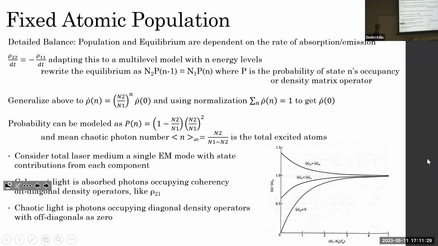And this figure is just describing how if we have some kind of pumping that we do at the beginning, so if we start here, we start at a higher ratio of ground state to excited state. Over time, we decay back to a standard. And so if we have fixed atomic populations, we'll always go back to our equilibrium.